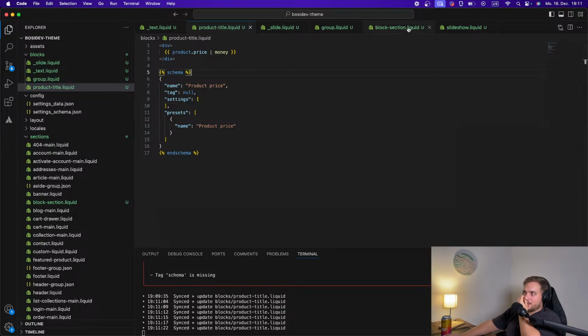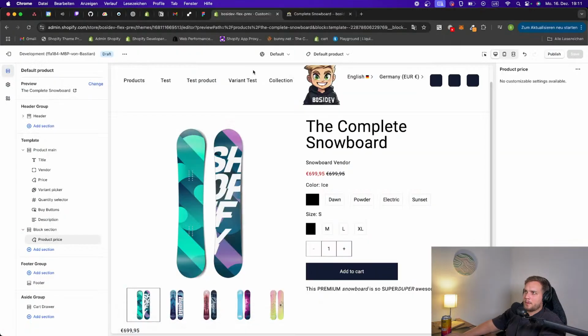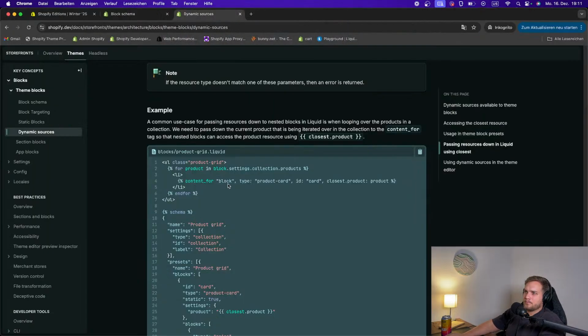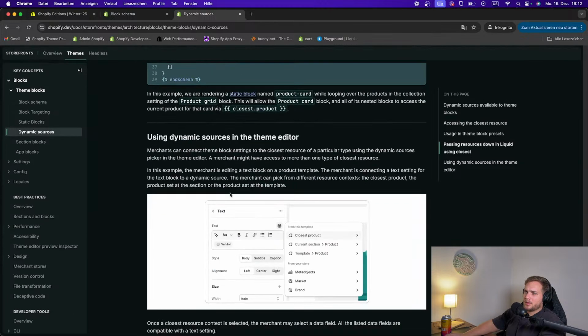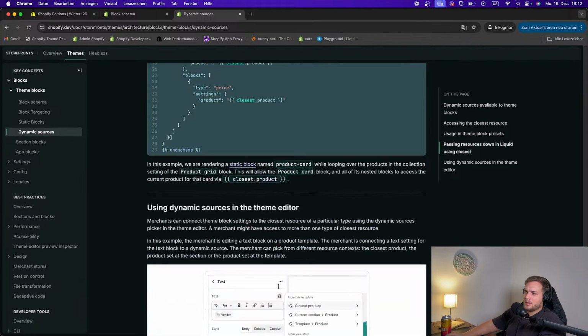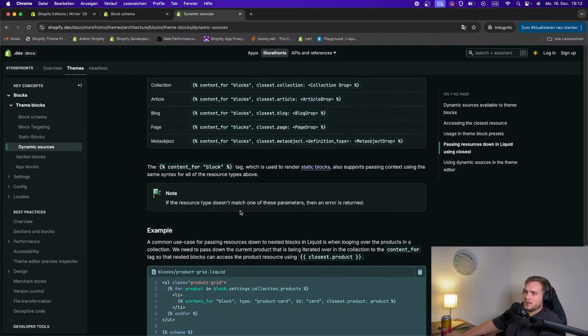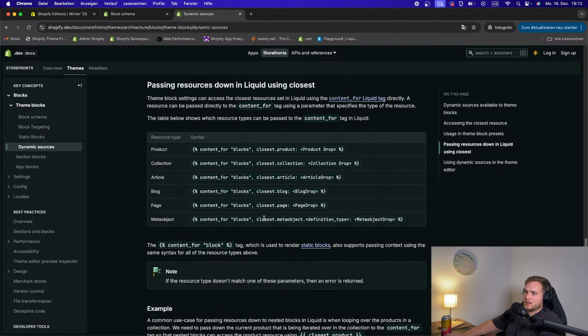So let's go back to the block section. Let's say content for blocks. Content for block, blocks, closest product.